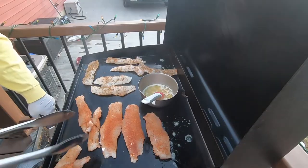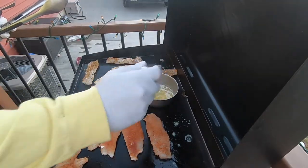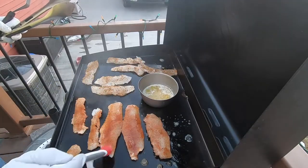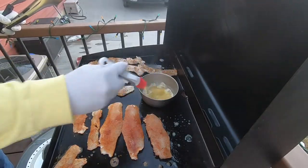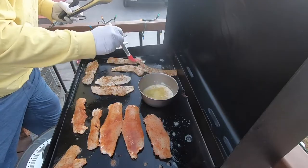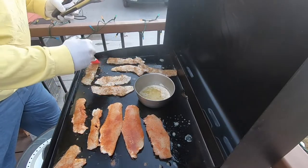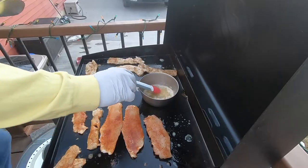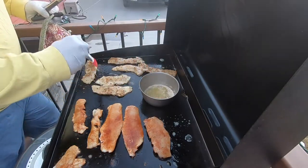I don't mind it either — I kind of enjoy it, it's kind of relaxing to me. So we'll put a little butter on these as we're cooking them, just for when we roll them around next time. It's going to be good. Don't tell my doctor what I'm doing here — it doesn't look very healthy. Got a little bit more seasoning on there than I like, so we'll just wash it off with a little butter. I'll hit them all with a little more butter and then get them turned.